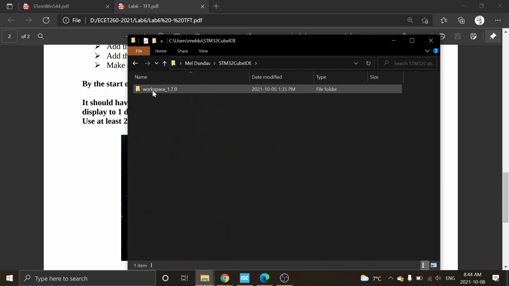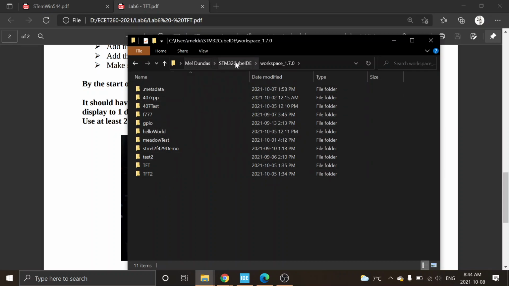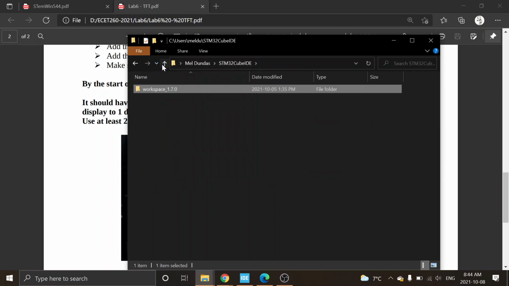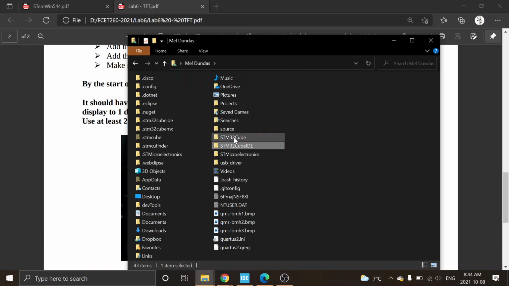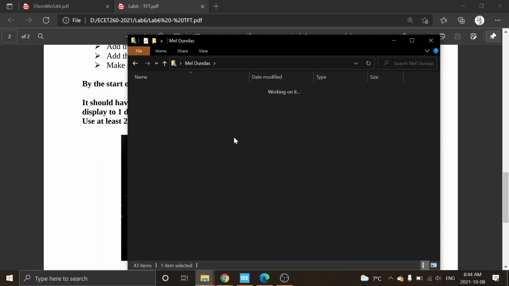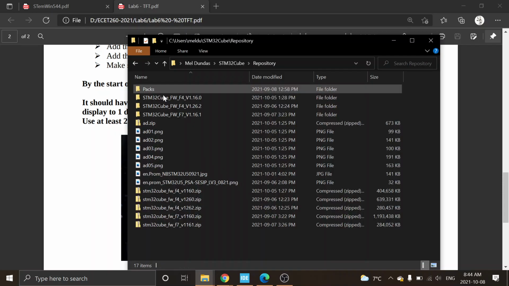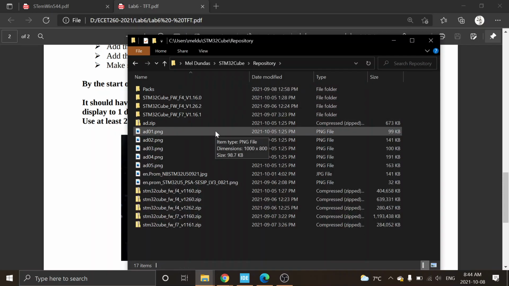The Cube IDE has your different workspaces, okay? And every time they update the Cube IDE version, it asks you if you want to generate a new workspace. So that's kind of where your project should be, and that's where some of my projects are in here. And then there is the STM32Cube directory. And if you look in there, it says repository. And if you look at repository, when I selected that I had a discovery board, it made this repository and it made the different versions here underneath.